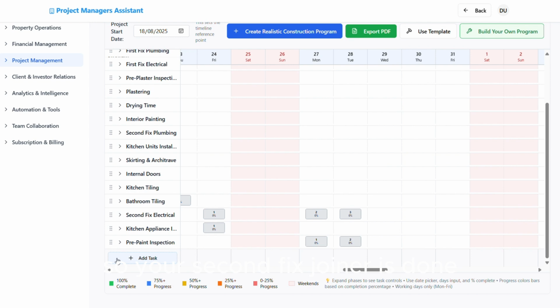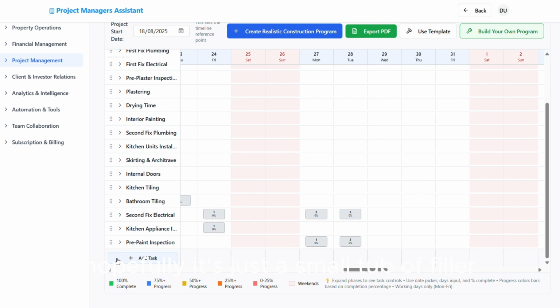So your second fix joinery's done, your handrails, your architraves, everything's done. Everything's fixed. There's no gaps or anything anywhere. All your plaster patching's been done, so anything that's been damaged, because you will have damage with the second fixing that's gone in after the plaster, you need to send somebody back.